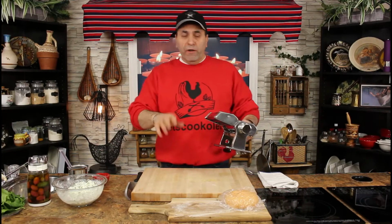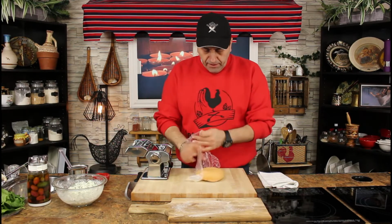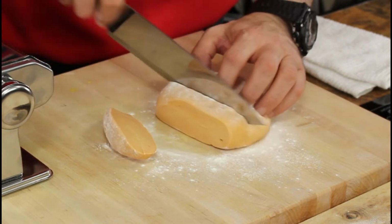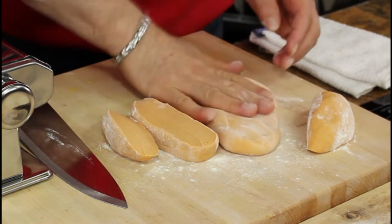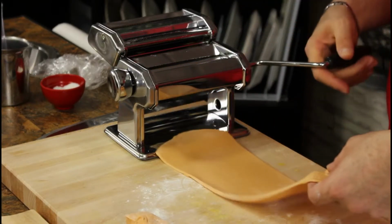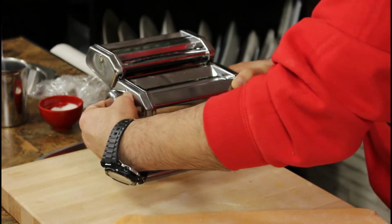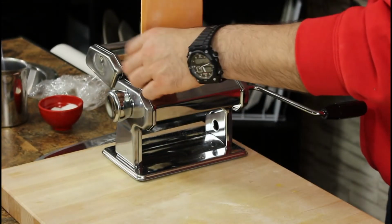Now you can use the dough roller, or if you have one of these pasta machines. I'm going to bring the dough here, a little flour. Perfecto. Now let's slice the dough into a few pieces. Voila. We're going to roll the dough. Just a little flour. Now we're going to make it thinner, so we're going to go to number 3. You keep doing this till you go to number 5 or 6, the thinnest you want.